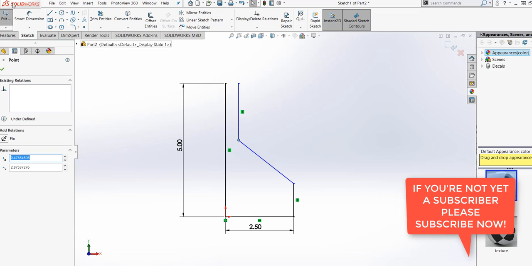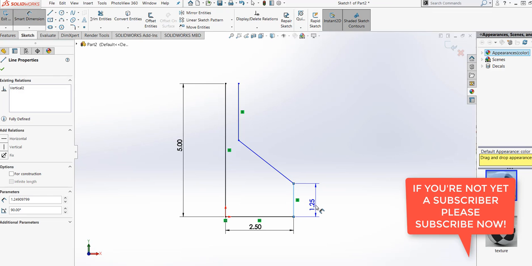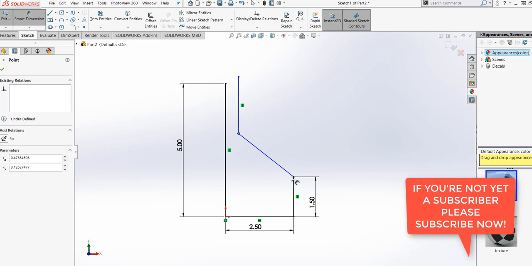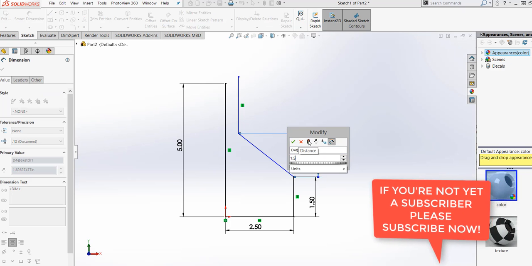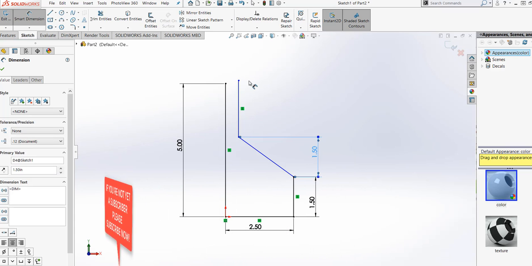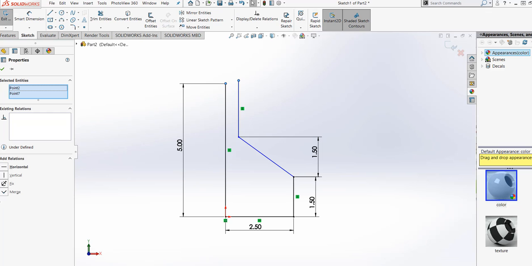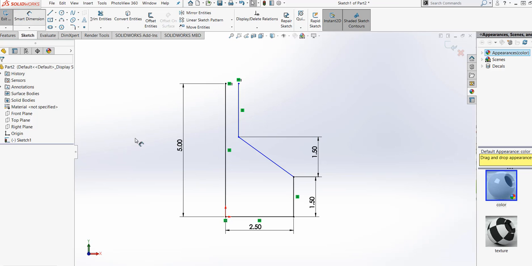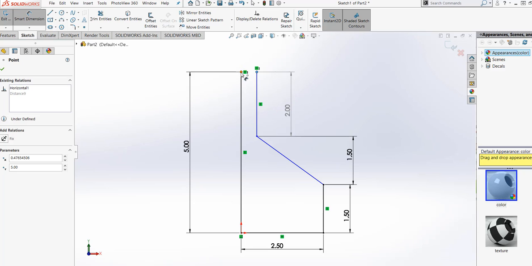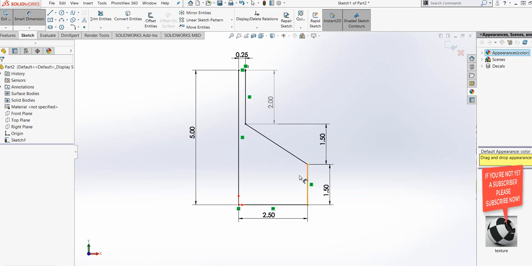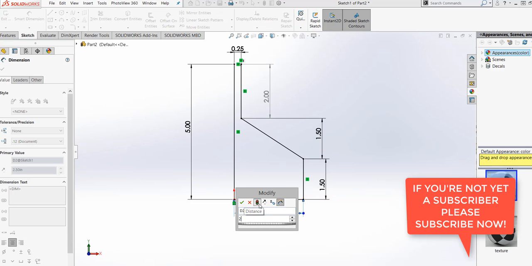And we just move this one a bit. And then this one is supposed to be 1.5. Regenerate. And this one is 1.5. Regenerate again. Then click the point on both, then click the shift key and then put it as horizontal, so the points will be equal on the horizontal, and that is 2. And now the length from this one, we measure it as 1.25. Let's do this one as 2, so it's nearer.